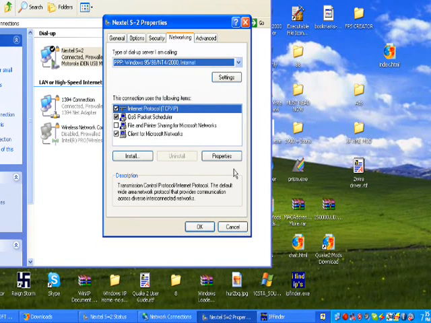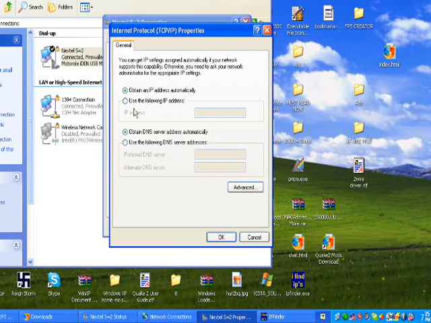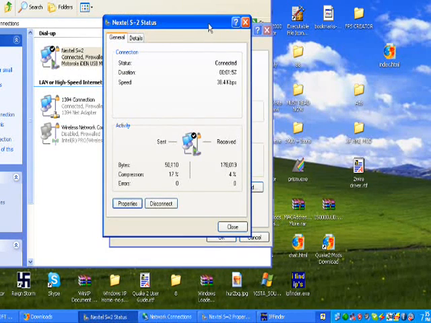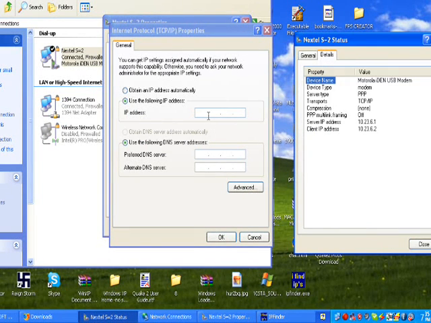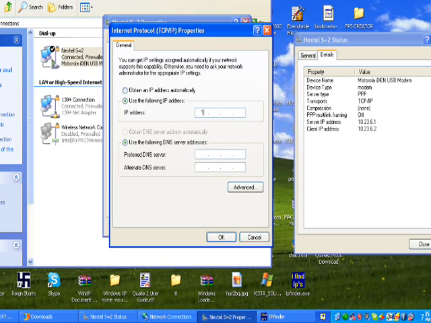Use the following address. I remember, I don't want to screw it up the first time. Let's move this over here and let's go to details. Oh, yeah, 10.23.6. I haven't experimented yet today with moving this other number, but I've gone up as high as 100 on this, okay? So let's pick a number, 77. Hit OK. Hit OK.